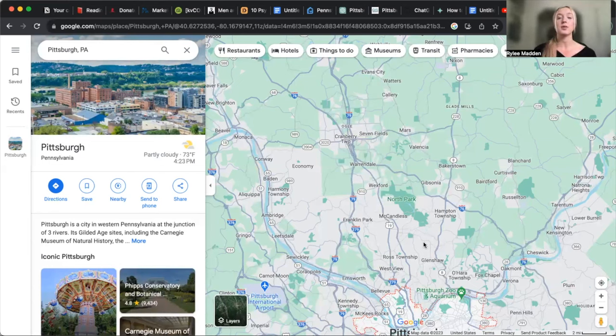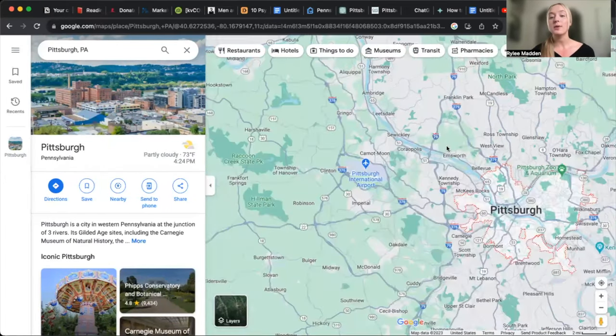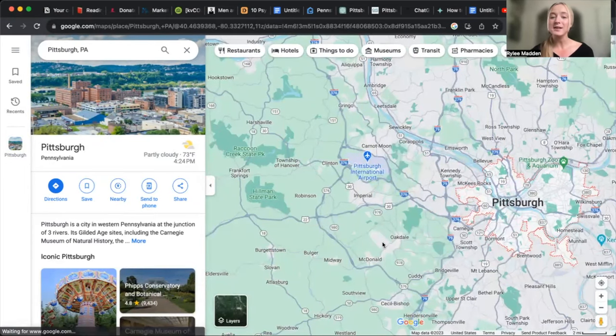That pretty much covers the North Hills. Feel free to email, call, or text — we'd be happy to do a one-on-one breakdown with you. Now moving west of the city — west isn't often talked about, especially in blogs and channels. Even in our day-to-day relocations with tons of families and clients, the west is frankly not brought up much, and not many people are really aware of the communities there.